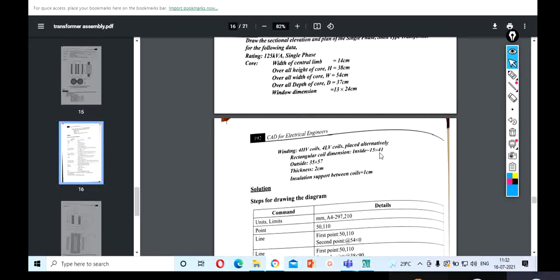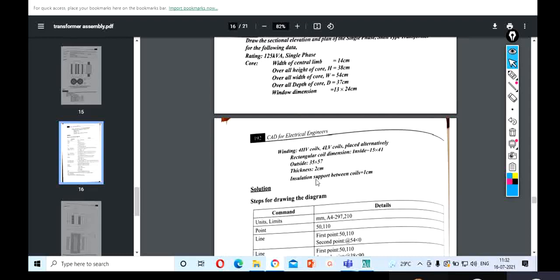That is 15 by 41 inside dimension, and outside dimension is 35 by 57. And thickness of the coils: HV coil thickness is 2 centimeter and LV coil thickness is also 2 centimeter.